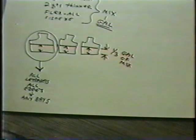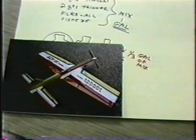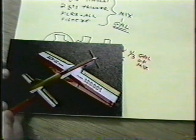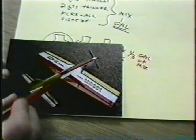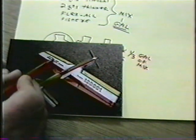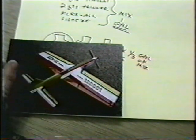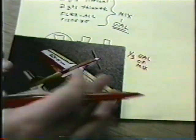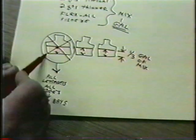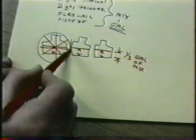Now, as an example, here's the plane. We're going to take 1/3 of that material, go along every time the color changes, just airbrush down the edge, airbrush the incline, airbrush over the numbers, airbrush over the word Pampa, airbrush, airbrush, go over the nose, go over this, go over the canopy. Not painting the plane now, just doing edges. 1/3 of the material gets used up doing edges. You now have left 2/3 of a gallon.